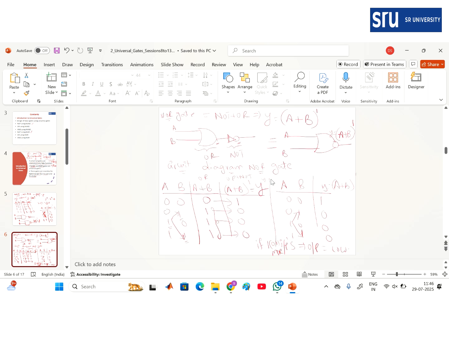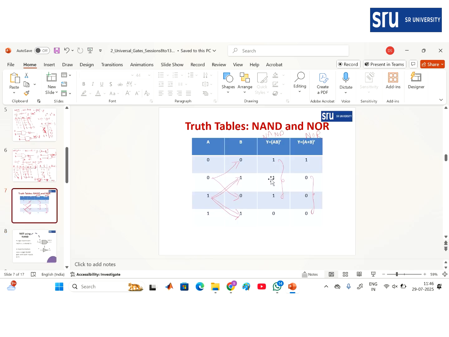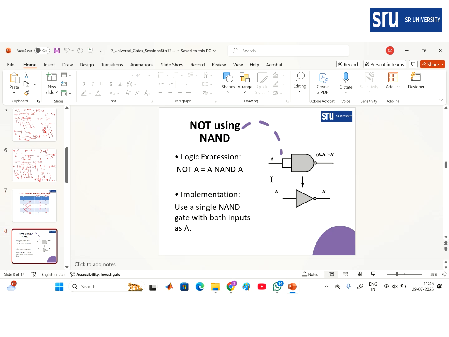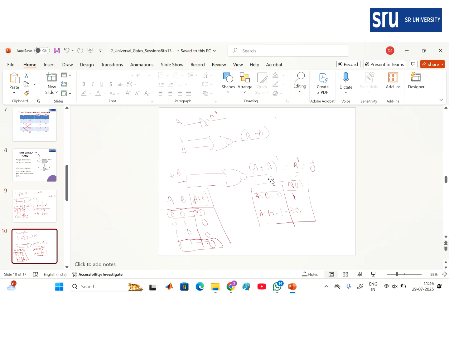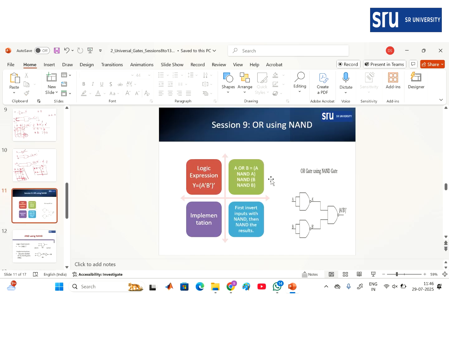Thereafter we have learned about the NOR gate, what is the logic symbol and circuit diagram for the NOR gate, how the NOR gate truth table is. Right? Then we have learned the NOT gate using NAND gate. So by shorting the two input lines, connecting to the single input. So we have already practiced with the Tinkercad simulation also. Alright. So this is a NOT gate. How to convert the basic gate NOT gate using the NAND gate. Right. So NOT gate also we have covered in this class.